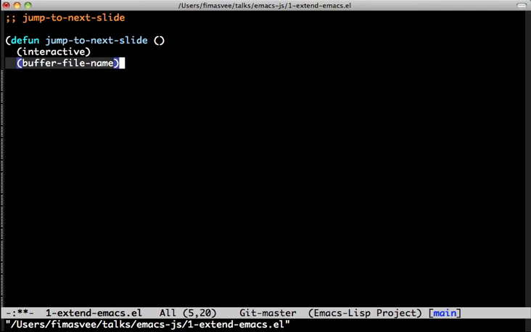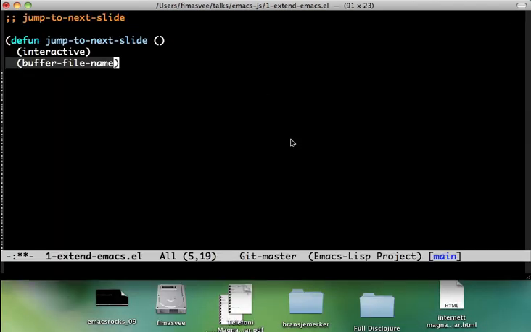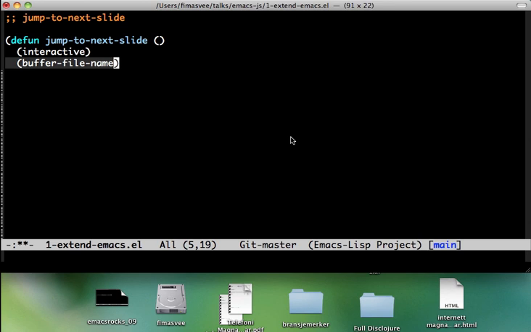Can everyone see these results? No? Certainly not. Well, it's the path to this file. There's a 1 down there buried inside the string, and I can move the window up a bit. Let's see. Does this help? 1 extend Emacs. Nice. I want to get the file name body.